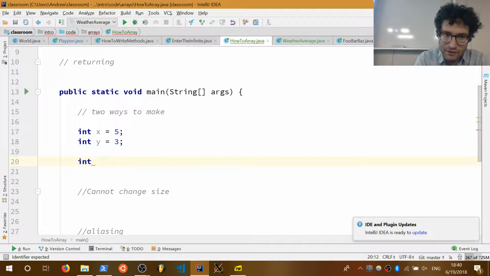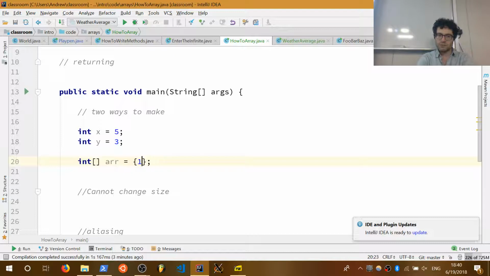So to make an array, there are 2 ways to do it. The first way is to declare an array like this. Int r, I use r for short for array, and I use that because I get to sound like a pirate. This is how we make a literal array in Java. It will have the values 3, 50, -7, 2, and 4.